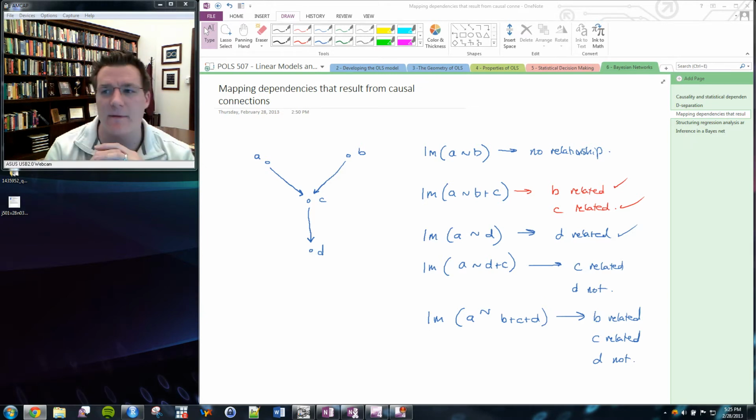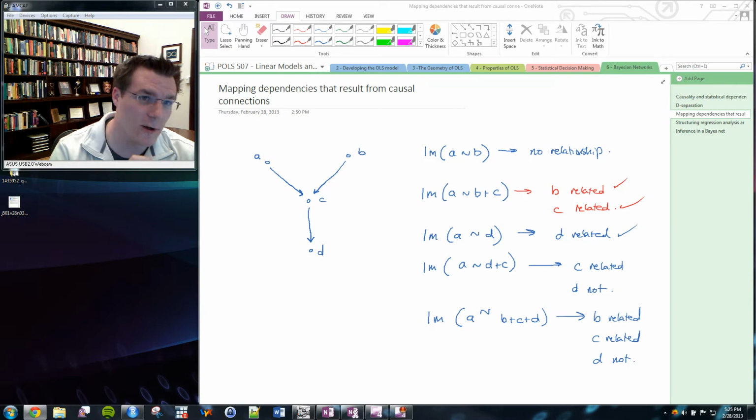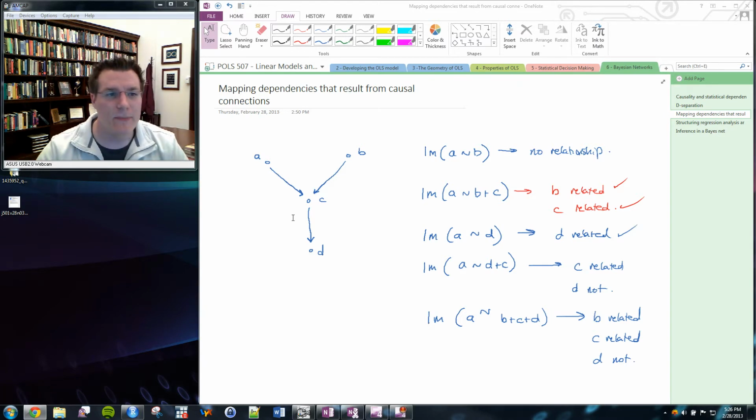So the idea of Bayesian networks is to do this process in the inverse, to look at patterns of dependencies and then try to infer what the network is. And that is considerably more complicated than trying to take a Bayesian net, like this graph we've got right here, and infer the pattern of dependencies which are implied by that network. Nevertheless, it's these relationships that we've just discussed which form the basis for how these networks are constructed.